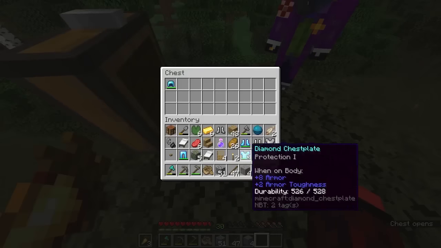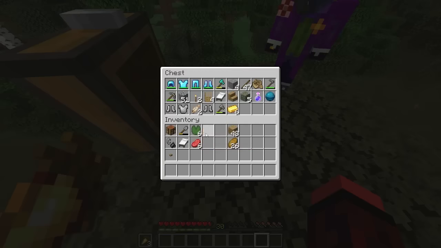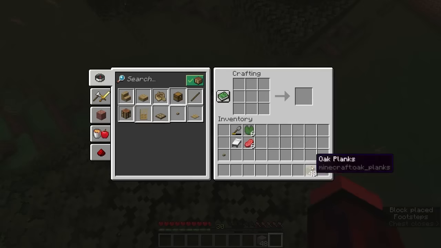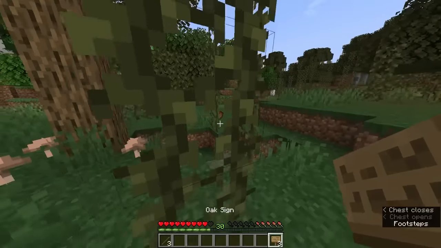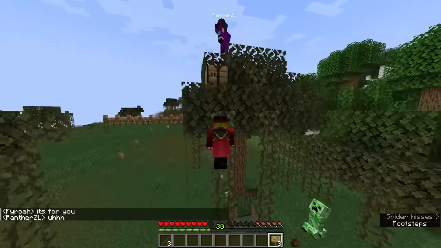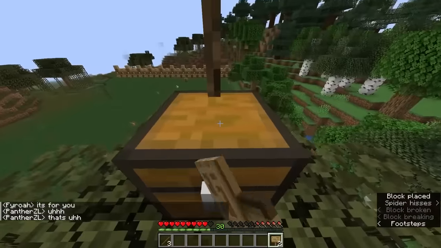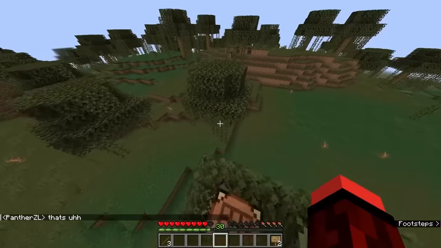Okay. Yep. There you go. Take the axe. You know what? Just take literally everything. Take everything I own. Flint and steel, bread, golden carrots. Make a sign. Oh no! It's for you! You just came back, you heard me! Gift. There we go. There we go.